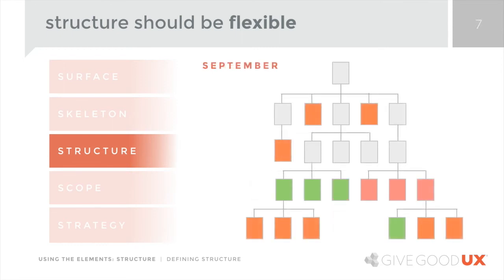Then in September, wholesale change. You get another call that says, okay, we need to change the organization of some things on the top tier, and we've got these new products and services, and we're not going to sell these other products anymore. I know that the organization we had before made sense, but we're restructuring the way we offer products, and there's support options tied to this new product, and people are going to get confused if it's not in the right place, and so on. So what happens? Now you've got this massive, unwieldy structure, and you're having to rebuild a lot of the stuff that you did previously. If the structure is not flexible, it can't properly accommodate this change.